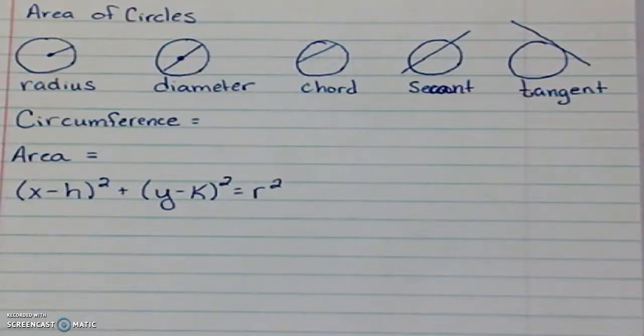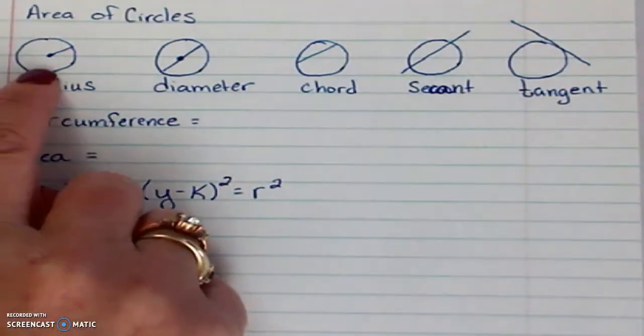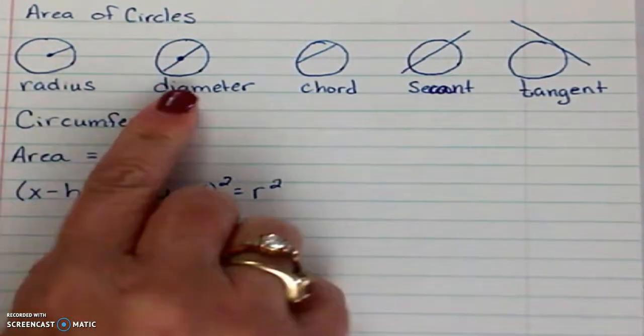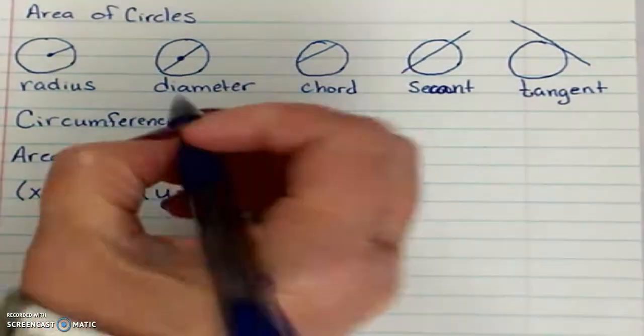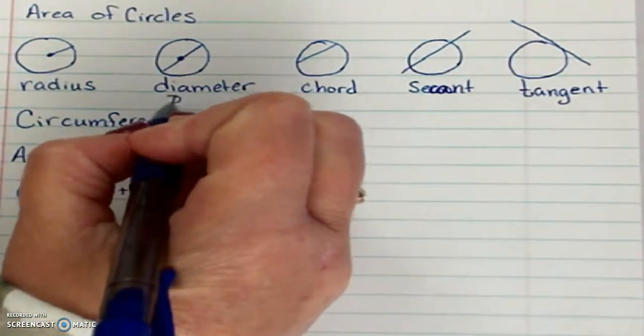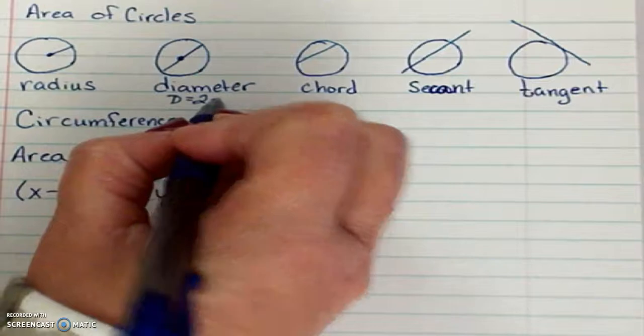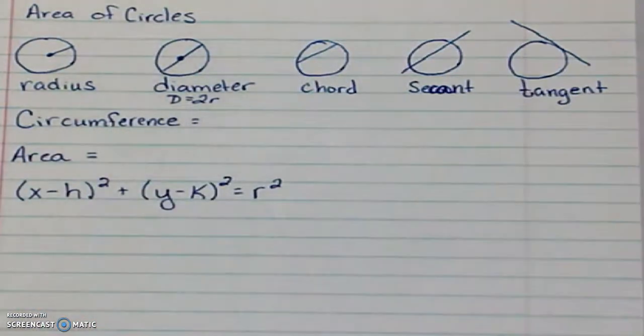Okay, the next worksheet that I have posted for you for your ACT review material is area of circles. So we just want to refresh our memory on a few things that we've talked about with circles. First of all, I have a diagram showing us what the radius of a circle is. We've talked about the diameter. The diameter is the same thing as twice the radius. So if I'm given the diameter to find the radius, I would divide by 2.